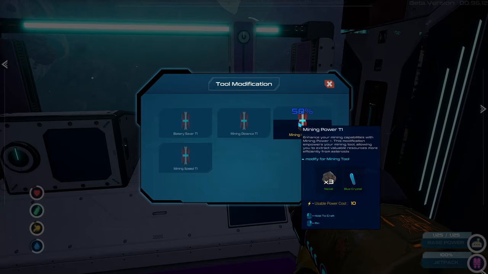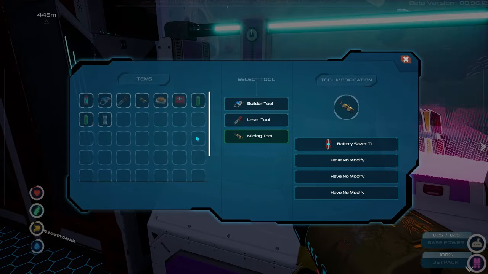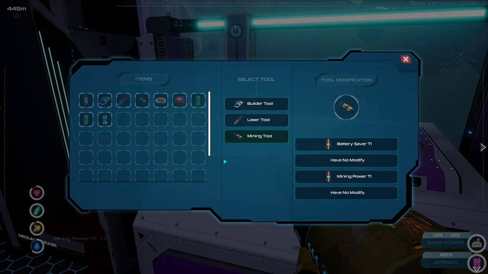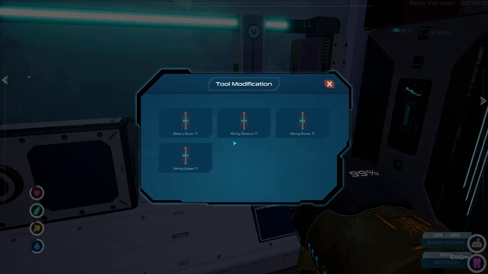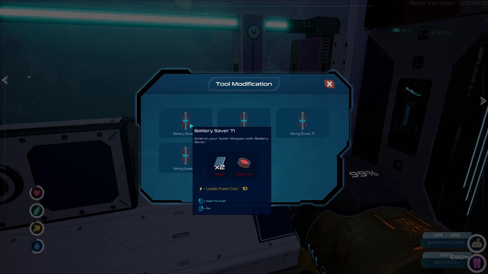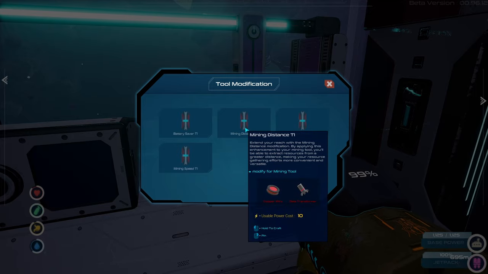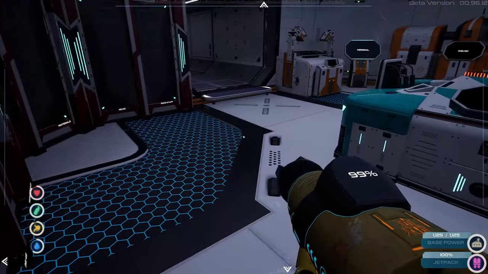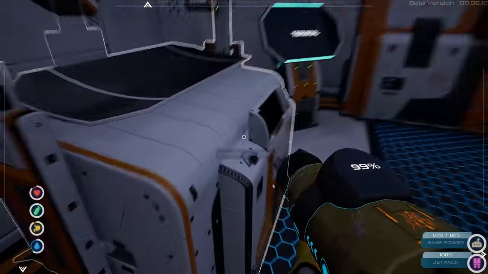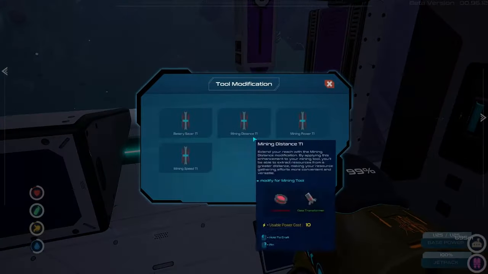Okay, come in here. Mining power. Do it for me. Mining tool, please. Gotta pick that one yet. Mining tool. Put this one on it. Okay, mining distance. I don't care. Mining speed. I would like that, but I don't have the iridium. I would like another battery saver. Well, I don't care. Mining distance. Rich. So I want this one for the laser. Yeah. I want the distance.